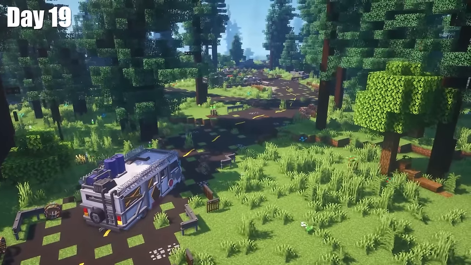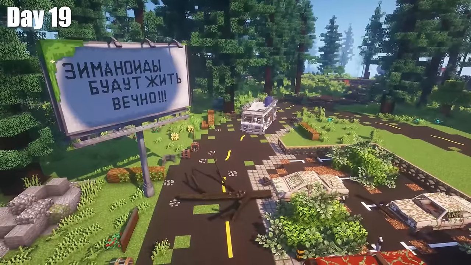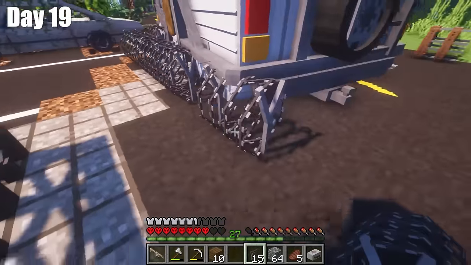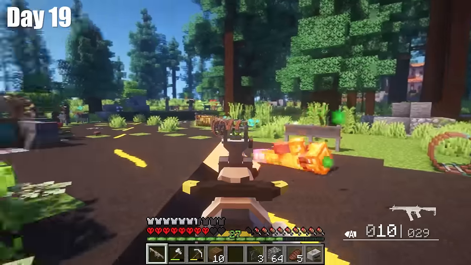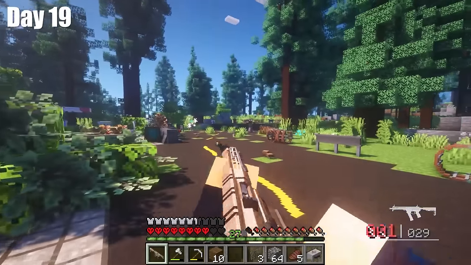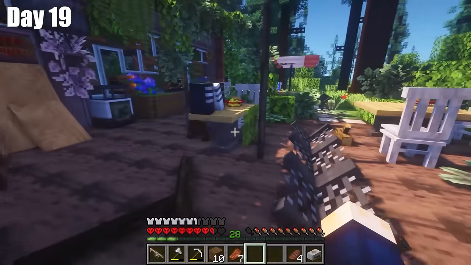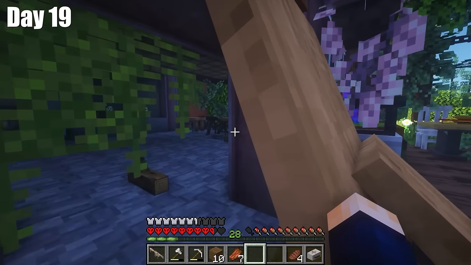Not far from my base, there was an abandoned cafe with the billboard, "Zemanoids will live forever." Okay, let's get off. As you remember, we protect ourselves as much as possible with barbed wire and shoot the zombies a little bit. Now we have time to carefully loot this abandoned place. And yeah, guys, this is tough. Can we crawl under this plywood here?